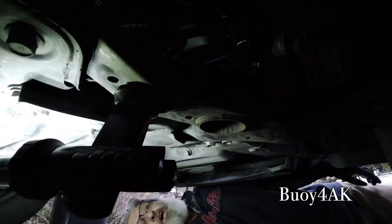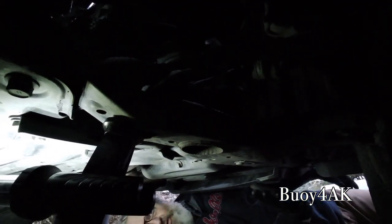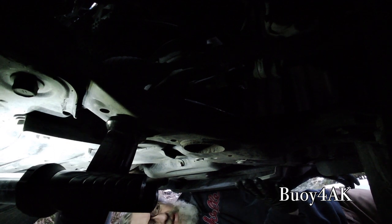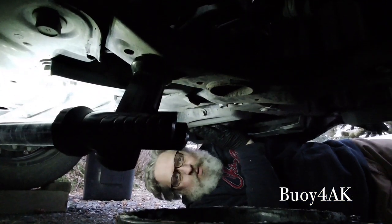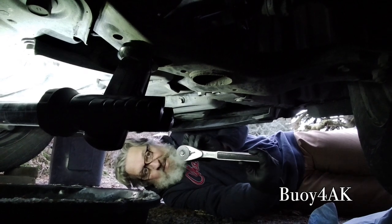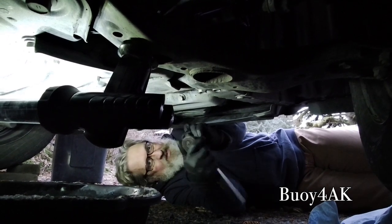So now we're under the car. Now, your RAV4 might look a little bit different because there was a plastic skid plate right here. My wife doesn't want me to talk about that. Anyway, now for any of you guys that are tool aficionados, Craftsman Stainless. That's kind of a limited production thing.